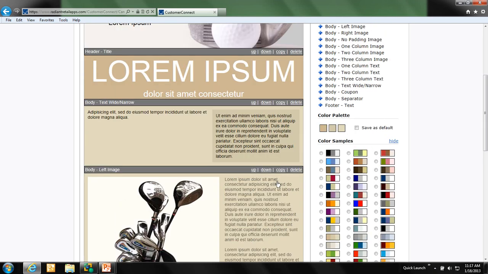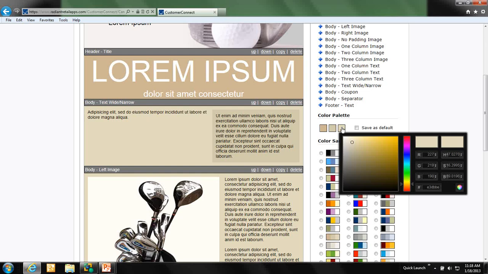If you have found a color scheme that you like, you can further refine it by changing the color palette above. The first box controls the header, the second box is for the footer section, and the third box controls the body section. Click one of the boxes and you will see the color scale box complete with the place for HTML color hex code input. This is useful if you would like to match your company colors, etc.